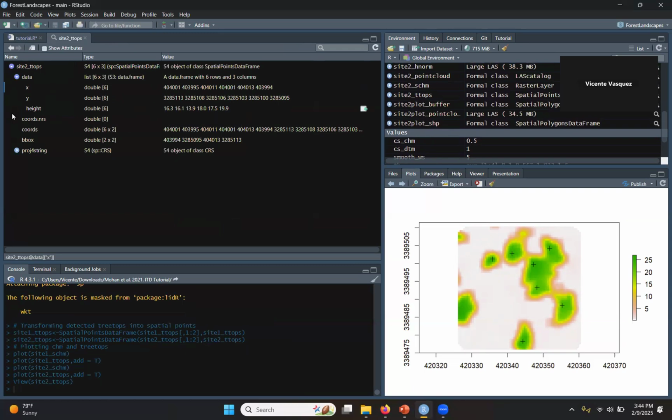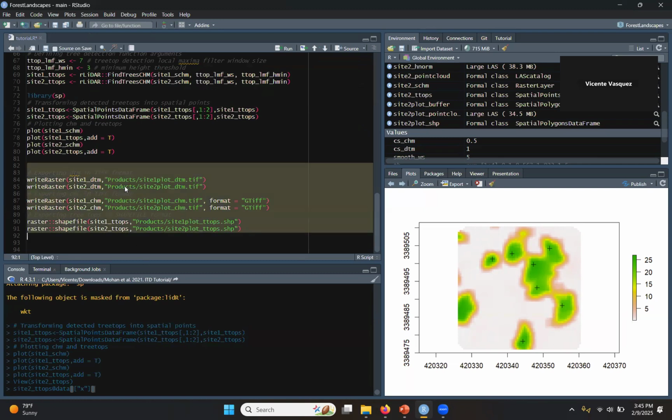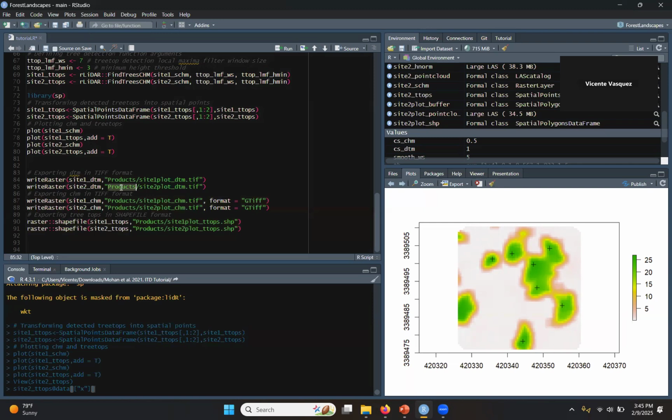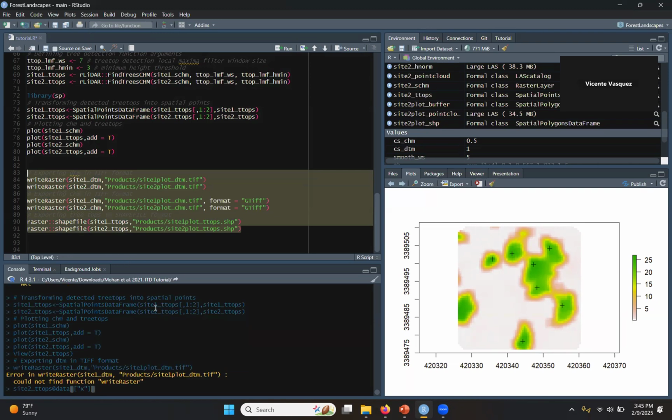You got the heights, you got the coordinates, and yeah, looks like that's what you get. Well, that's good enough. Now we export. Make sure you create these products in your main directory so you can export them to them. If not, you're gonna get an error.